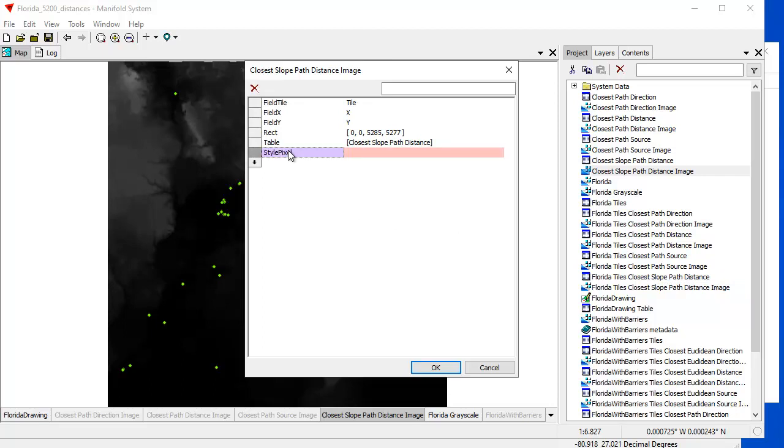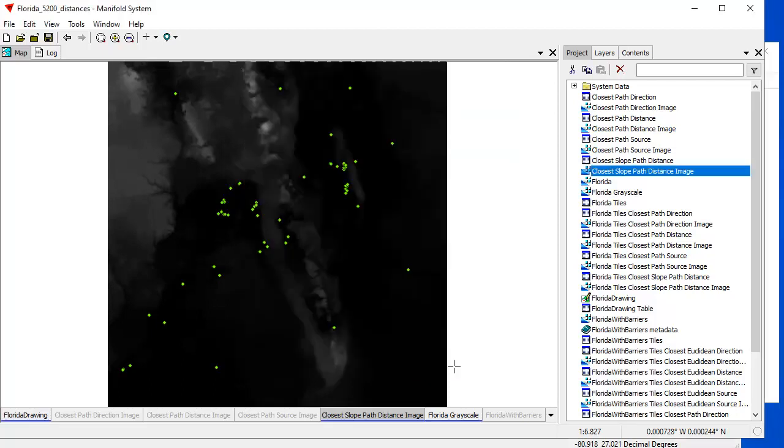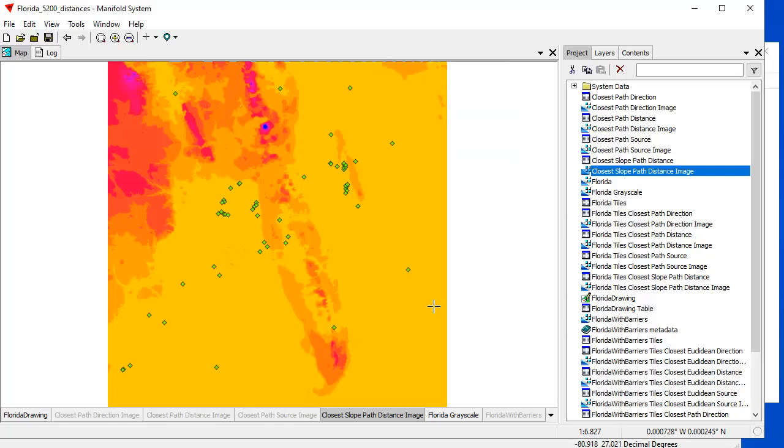I want to emphasize you don't have to do this manual stuff if you're happy using the Manifold styles. You can just point and click, and it'll do it in just a couple of clicks. Okay, so there you go. This is the distance from each raster pixel to the closest green point by least cost path, reckoning going downhill on slopes as cheaper than going uphill. A lot of this is flat area here because we're looking at the Lake Wales Ridge region in Florida, which although it's called a ridge, Florida is still pretty darn flat, so there isn't a whole lot of differentiation.